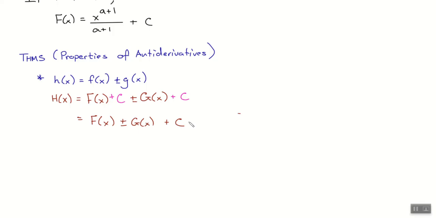All that this is telling me is that the antiderivative of a sum is the sum of the antiderivatives. It's been a while since we had to do these. It works just like limits with derivatives. Of course it does. It's the same thing. We're just going the opposite direction. Okay. It's also true of the difference, but I don't want to have to make that big wordy statement if you're cool with that.